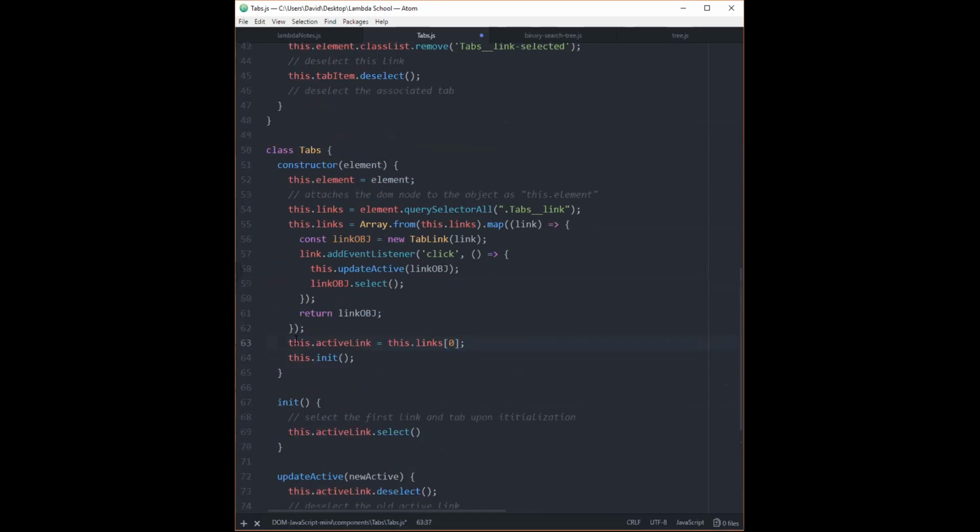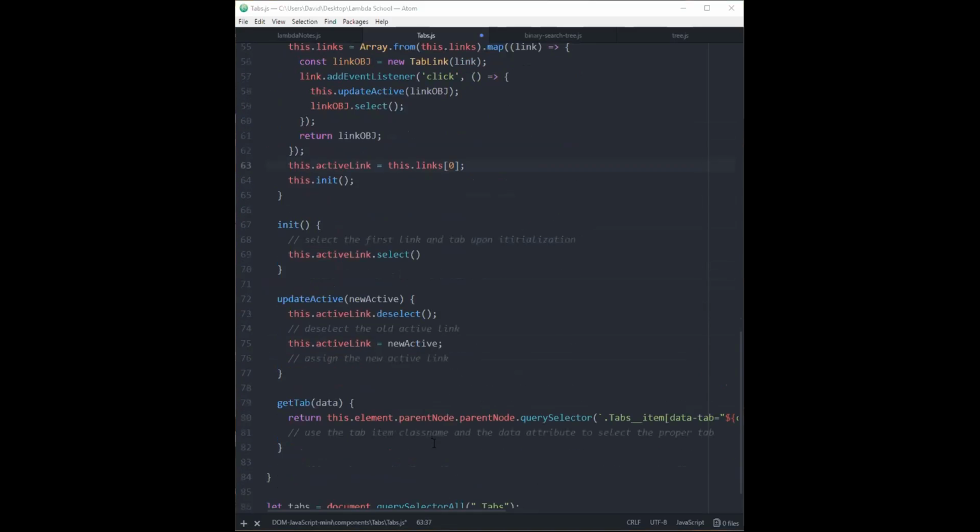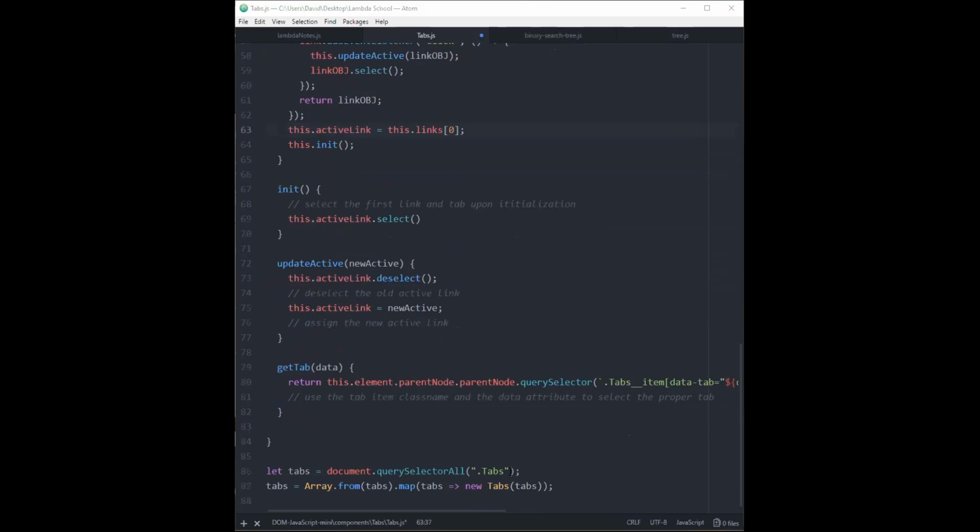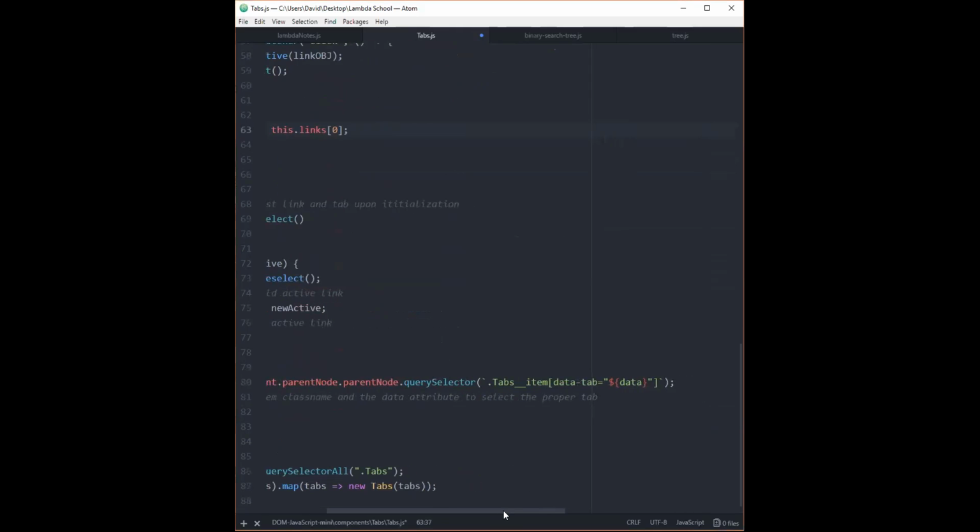Let me scroll further down and check the rest of it. I think it's good. Can you scroll all the way to the right on your tab to make sure it works? I assume you've got two underscores between tabs and item, even though I can't see them.